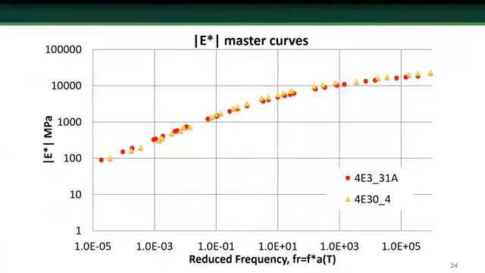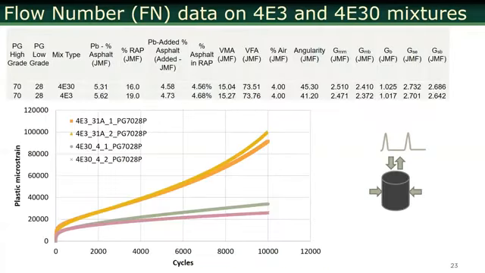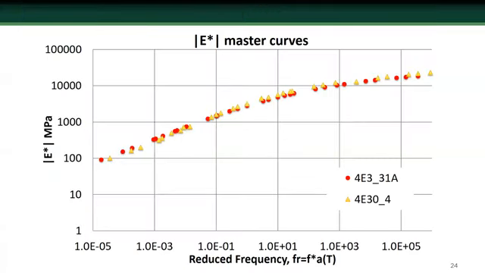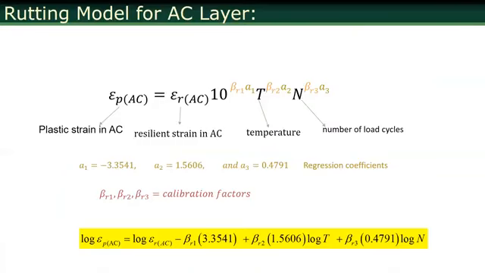This is where I plotted the dynamic modulus master curves. Yesterday we were talking about these, remember? Here are the dynamic modulus master curves of these two, and they are very similar. If you don't do the calibration for rutting, you will get the same number from them, which is not correct. So calibration is extremely important. This is the equation for rutting, and these are the calibration factors, beta 1, beta 2, and beta 3. These are the national regression coefficients that get fixed.